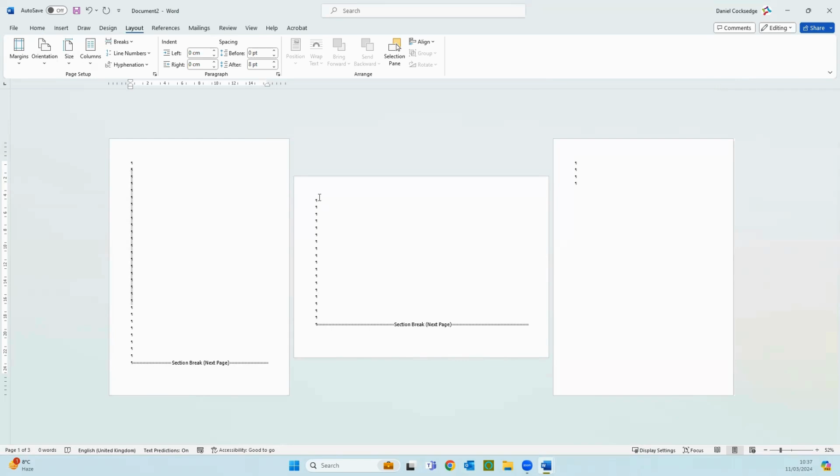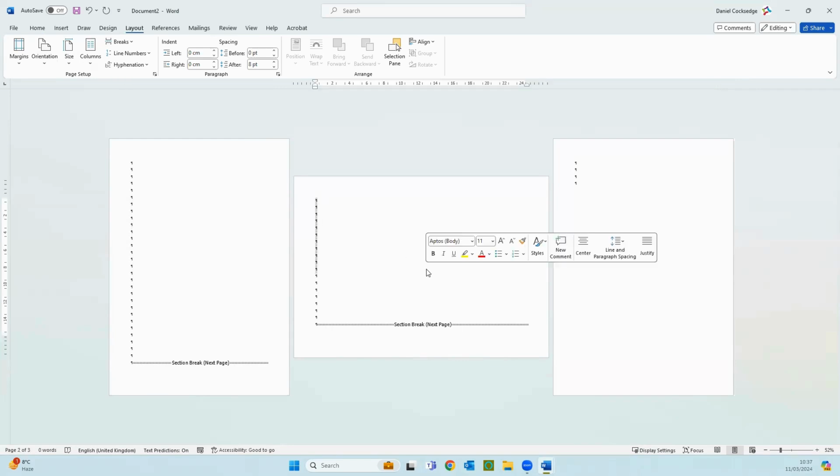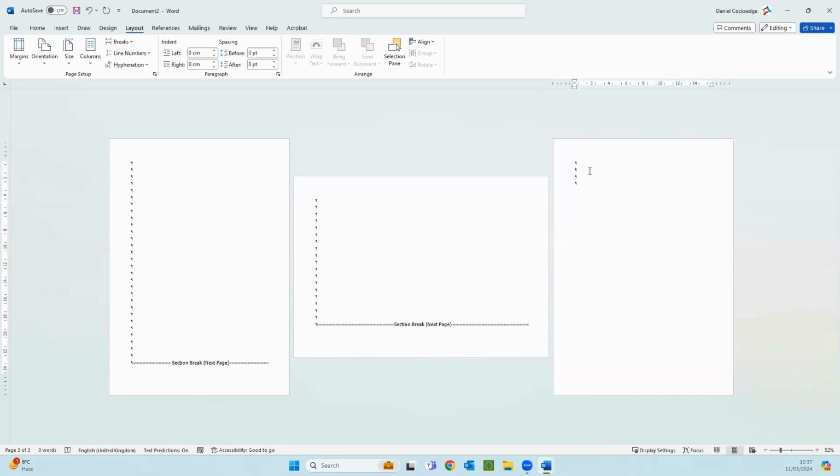It might be that I've got a bit of a layout options here and I could change that and have some images on there, maybe with a right adjustment. And then on the last page, I could just go back to text again. So those section breaks or continuous breaks are really useful when you're looking at making your pages, or making your document, a bit more versatile.